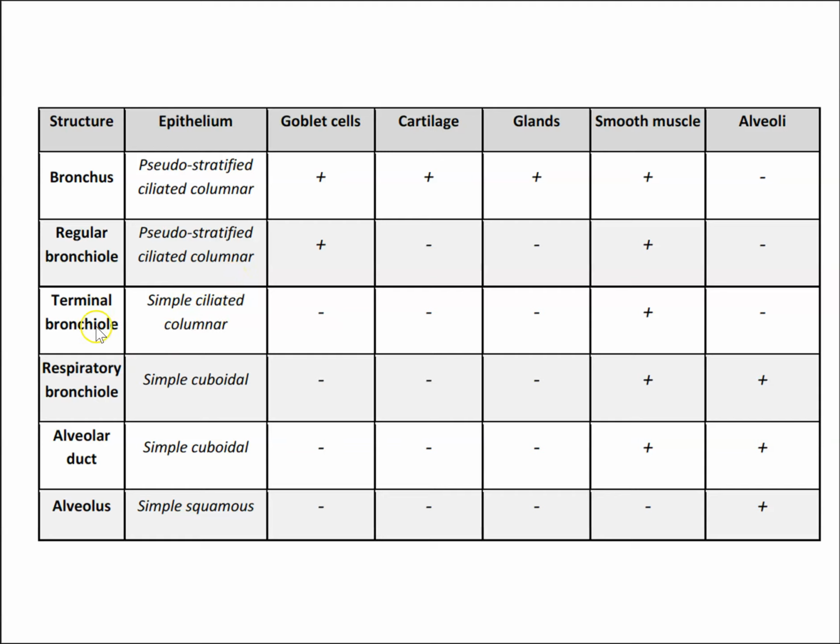But the terminal respiratory bronchiole and the alveolar duct no longer contain goblet cells that produce mucus, and the types of epithelium slowly transition towards simple squamous epithelium in the alveolus. Now, the alveolus is the actual site of gas exchange, and you do not want really thick cells in here, and that's the reason you only have simple squamous epithelium, because these are really thin, flat epithelial cells that allow quick exchange of gases.